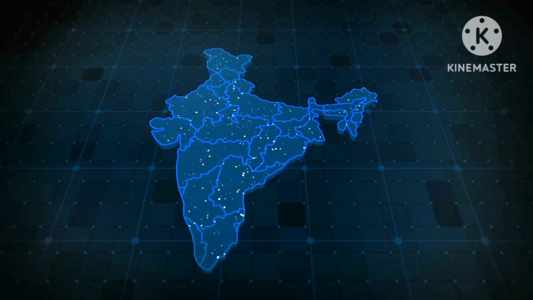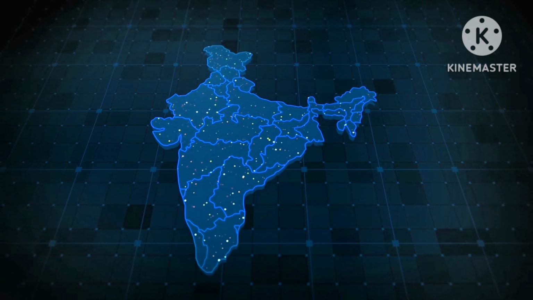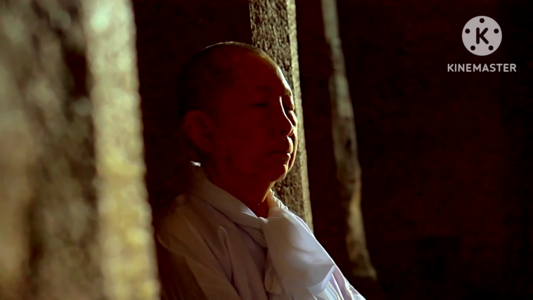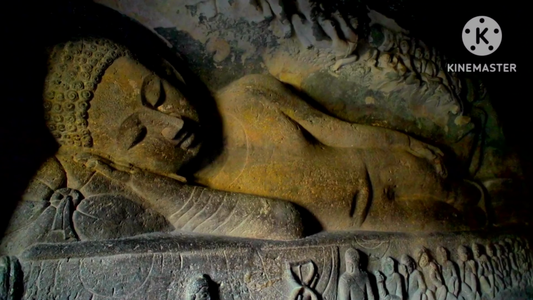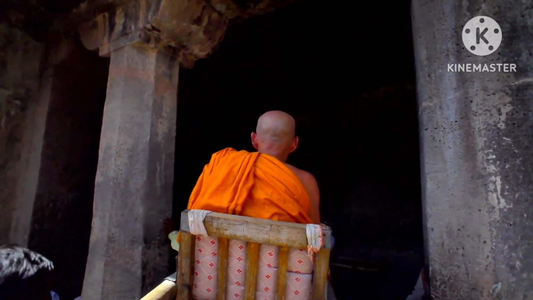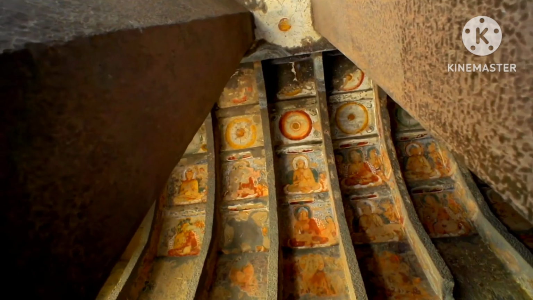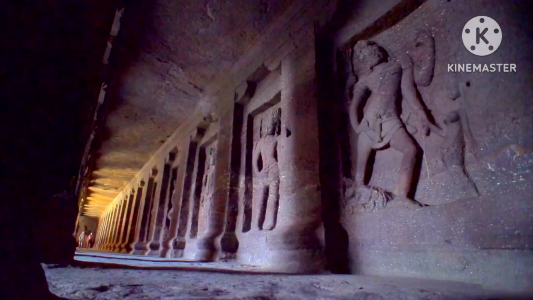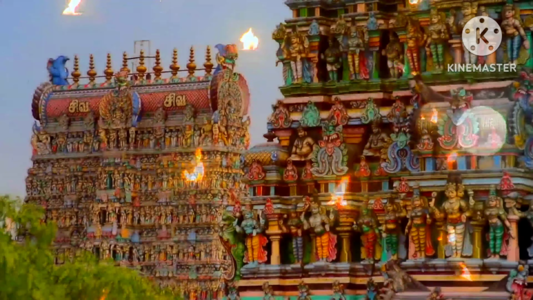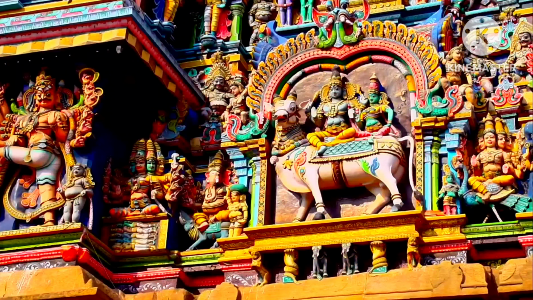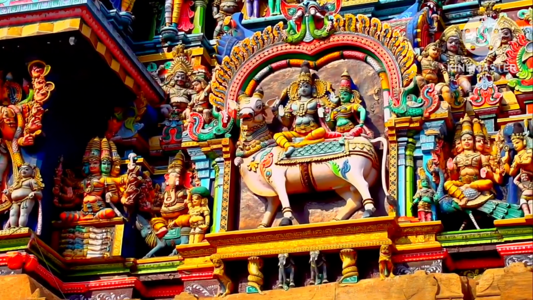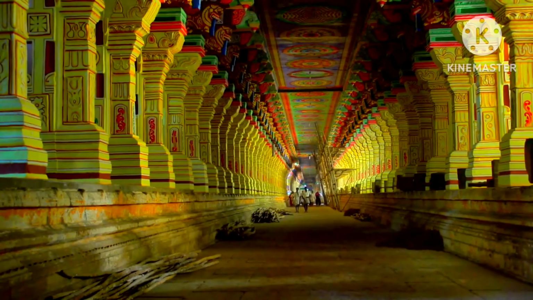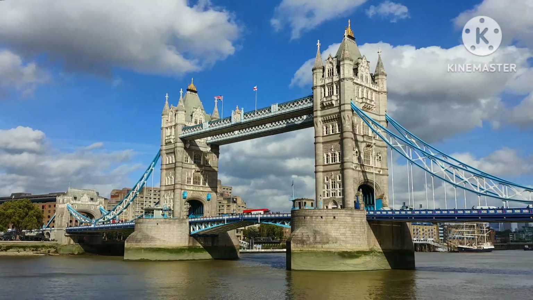One of the most significant ways the British destroyed India was through their economic policies. They implemented a system that forced Indian farmers to grow cash crops such as cotton, tea, and opium instead of food crops. This resulted in a food shortage that led to several famines, including the Bengal famine of 1943, which claimed the lives of around 3 million people. The British also introduced heavy taxes on Indian goods and forced India to import British goods, creating a massive trade imbalance that drained India of its wealth.